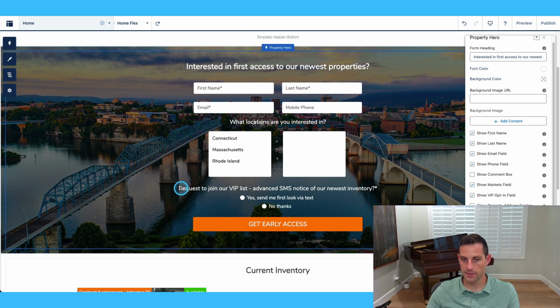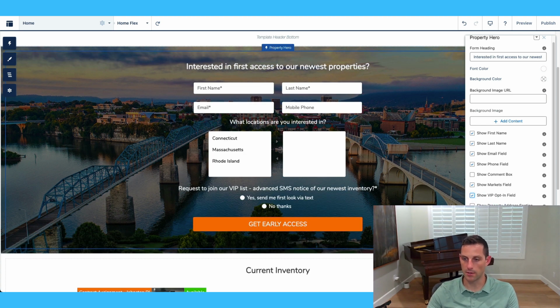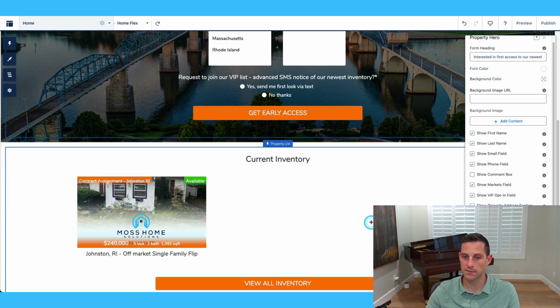And then this right here, this opt-in language, is pretty much required across the board anymore for text messaging. If that's what you want to use it for, you don't have to have it. You could always just hide it altogether. But if you have a text opt-in, you can change the heading here. And then you can also change the button label down here of what this form is doing, like add to list or request info or however you want that to function. So that's the hero form, pretty flexible and customizable.